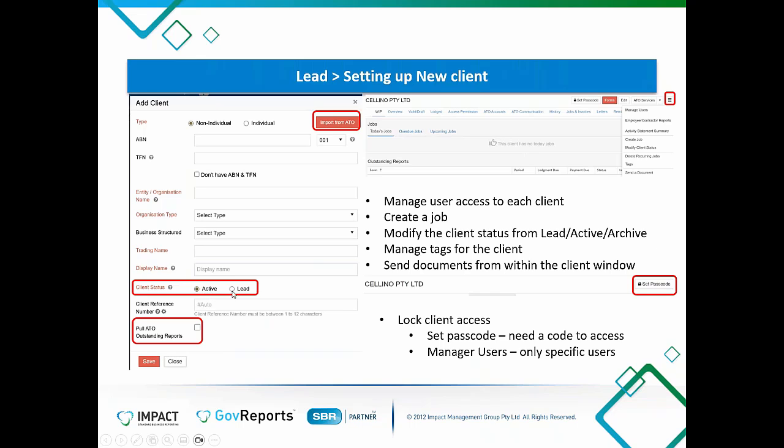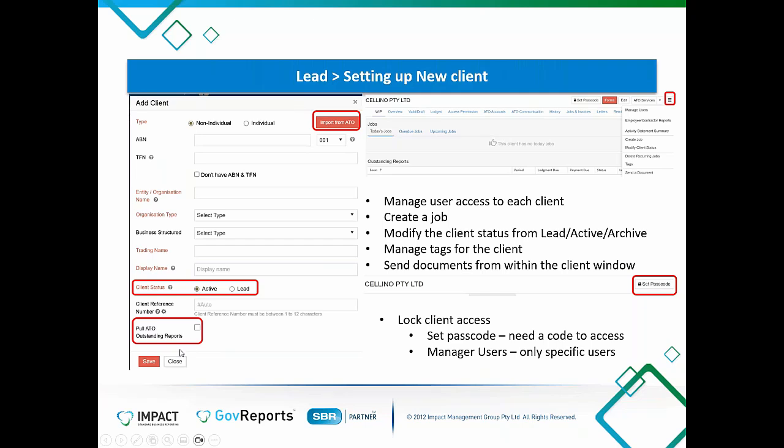A lead status might be one where you may or may not import it from the ATO yet, because you might be doing a proposal. So you may not have that access yet, and you might want to have them as a lead for the moment. But if you've got a new client and you've done the engagement and everything like that, and you're importing the information from the ATO, they're now going to be active.